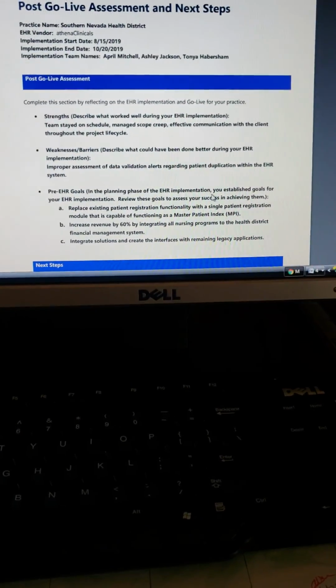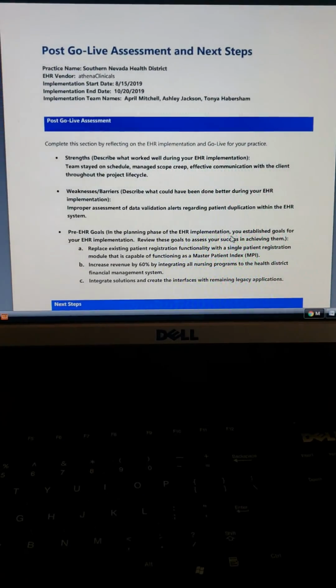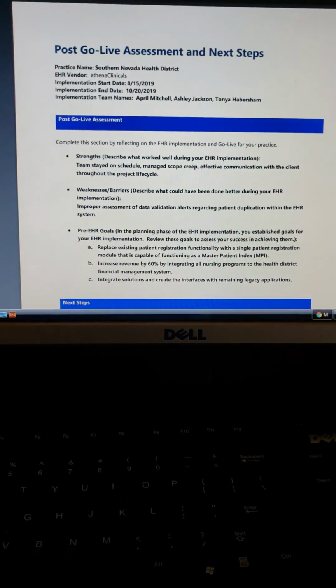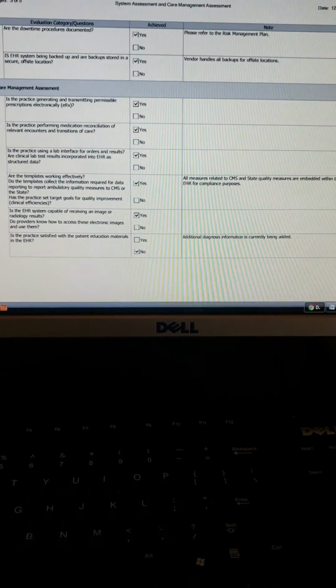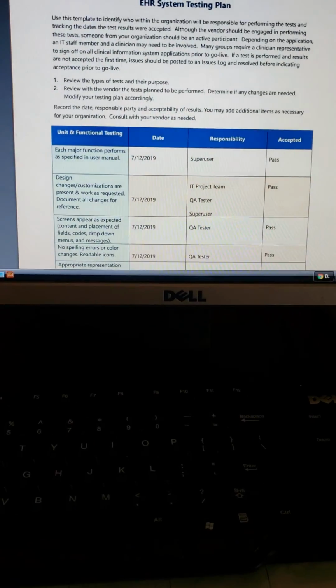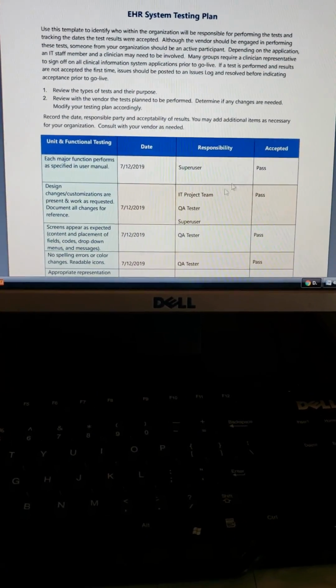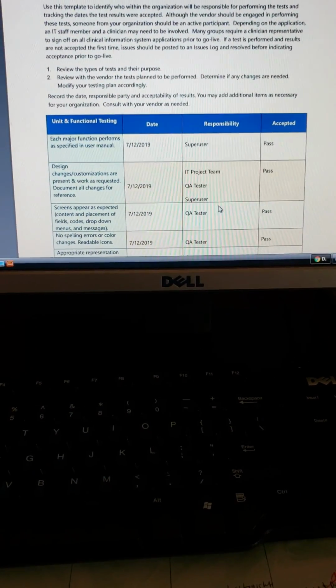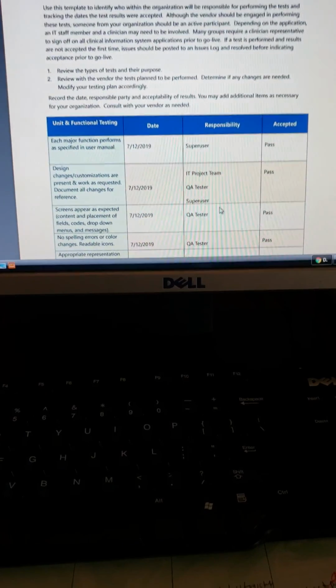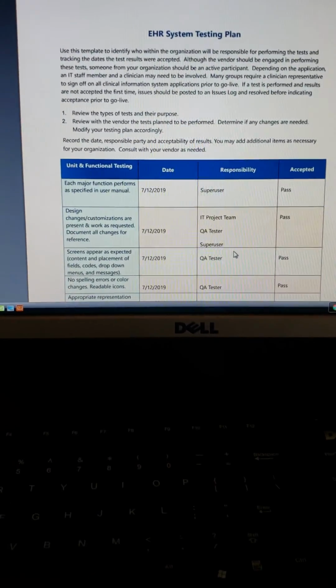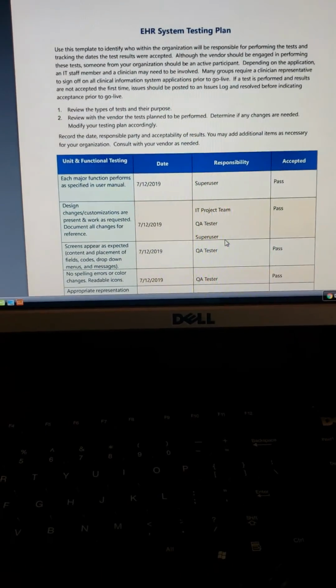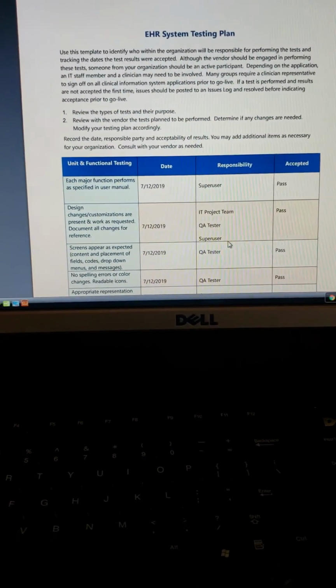All in all, I found this whole entire project to be an eye-opening experience, of course, for project management as a whole. I think that these forms that we go through are very useful, and I can see why they would be, because they make you think more about what you're doing and why you're doing it. And also it will help you to catch things before something happens, hopefully.